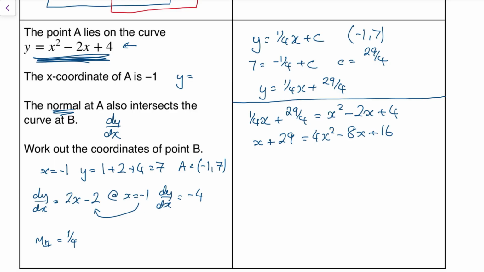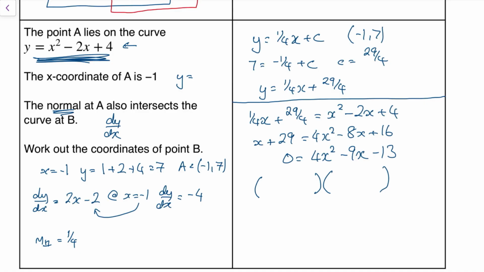It makes it easier. Move everything to the right hand side. So that's 4x squared minus 9x, take away x on both sides. And 16 minus 29 is minus 13. Is that right? Yeah, I think that's right. Yeah, 13, 16. Good. Okay. Now, question is, can I factorise this? Now, if you've got a class wiz, you can check it. But I'm just going to have a go, because I think I can. 1 and 13, yeah, I think that does work.